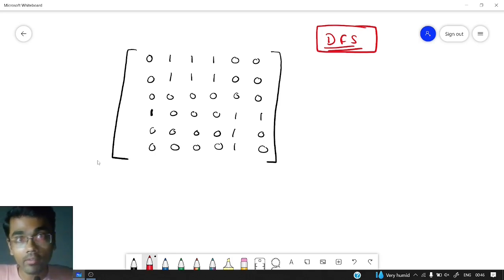That is what we have done in this case. First we figure out that yes, this is 1, then only we search in all the directions whether it is 1 or not. So first we need to find a single one, then only we can figure out that yes, we have one connected component starting from this one.